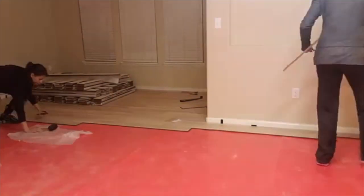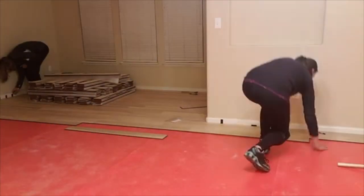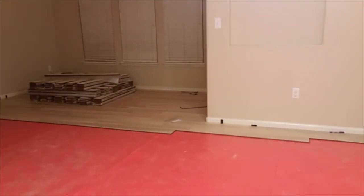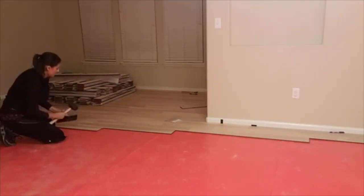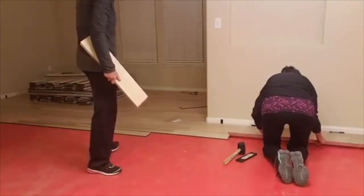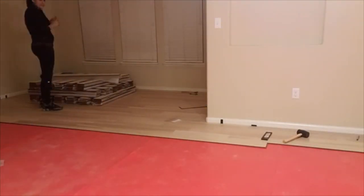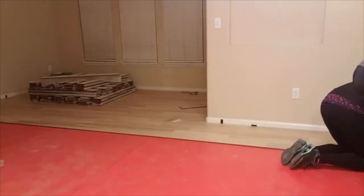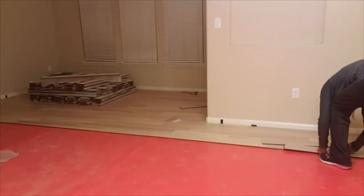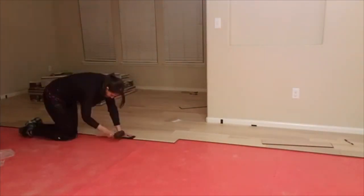So just so you know, this project takes about 3 to 5 days. The wood needs to acclimate for 72 hours, which is 3 days. So if you can get the removal and the prep work done and then start acclimating the wood, you would have 3 days from there for the project. And I mean, all of the wood has different varying times. I still recommend, even with these prefabricated woods or the laminate ones even, to get the full acclimation time.